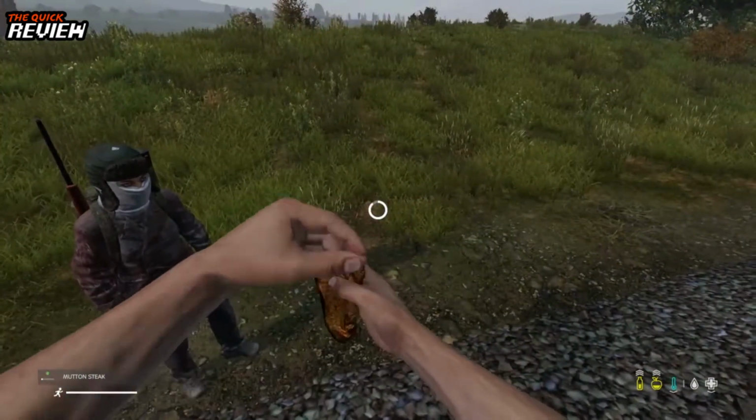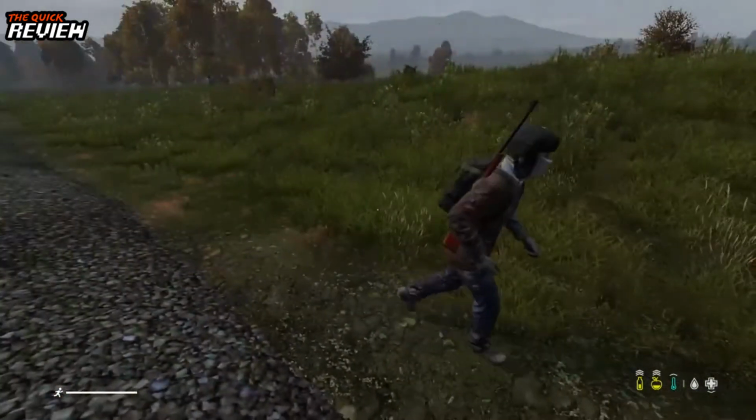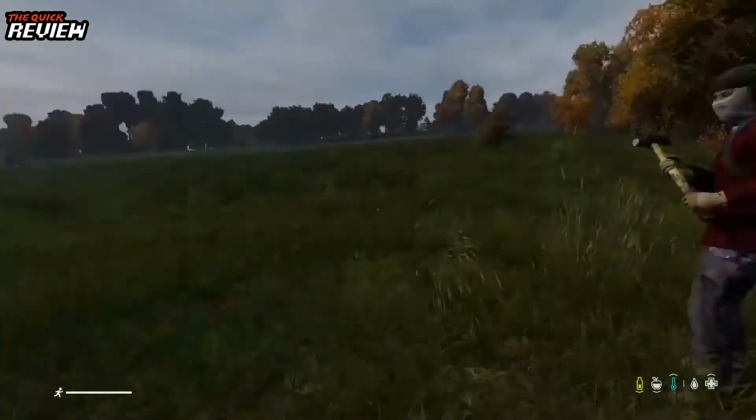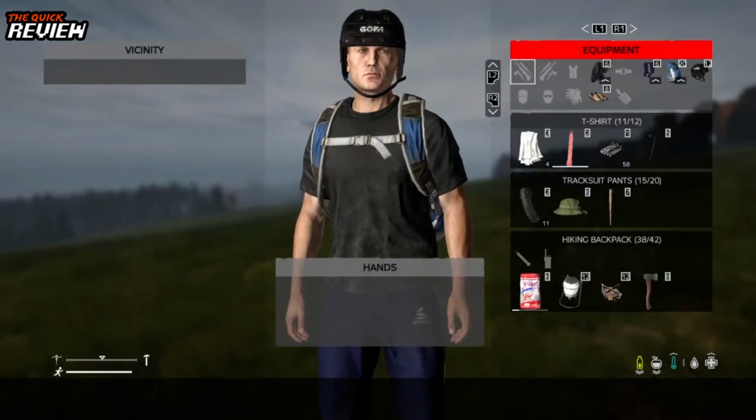Oh, yum yum yum. Yeah, I need to get something warm. Okay, which way are we going? There's a little house down here along the power lines. Could we just pop in here, see if I can get a hoodie or something? Yeah, sure.